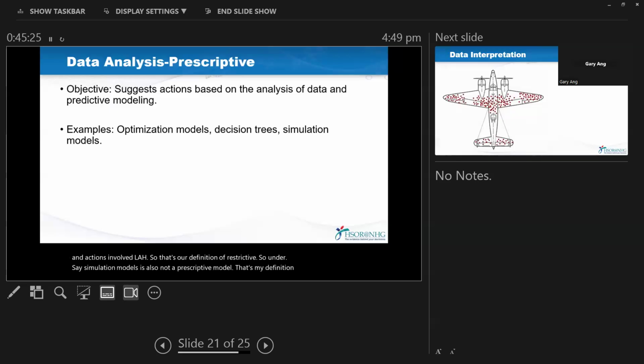Because a simulation model, by the name of simulation, just means simulating what will happen. How will the crowd move? How will the weather be like? But it doesn't give you an answer. So for the prescriptive models that we talk about, it's: tell me where to place the next hospitals such that you will cover the patients most, something like that. So tell me where. This is what we define as prescriptive models.